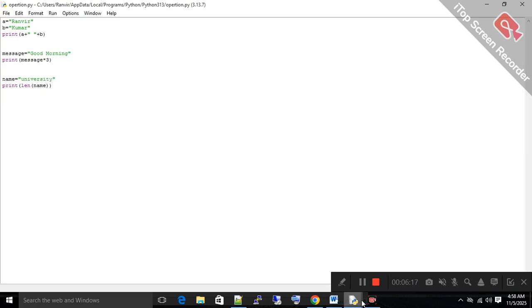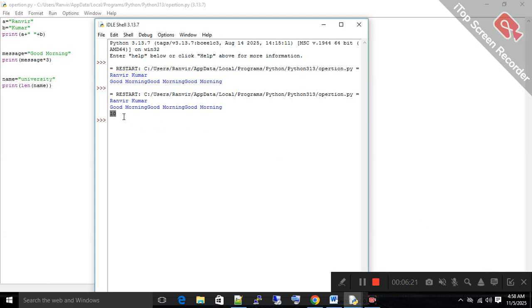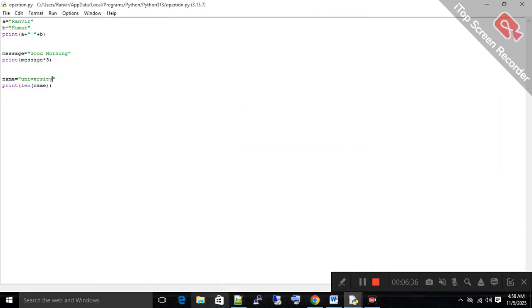In university, how many characters are there? 10 characters. So it is giving the length of a string, how many characters are stored in that variable. So this is the third operation which we can perform.